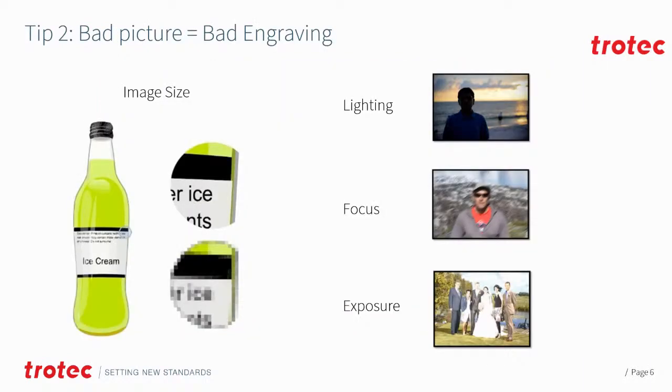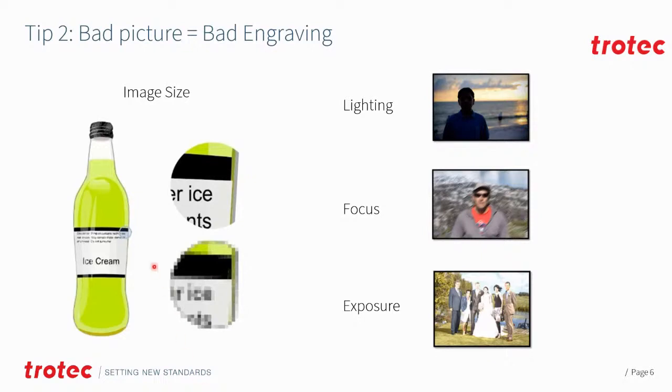So we understand that we now need to add just enough power in order to create a nice contrasting mark. However, we then need to look at the actual picture itself. This may not sound like a tip, but a bad picture will result in a bad engraving. It doesn't matter if we spend lots of time trying to get everything set up perfectly. If we have a very poor quality image, we simply can't get a very good result.